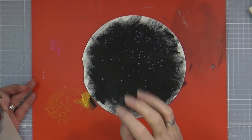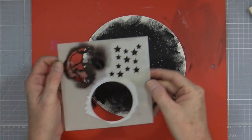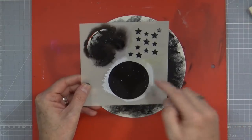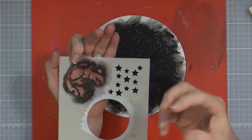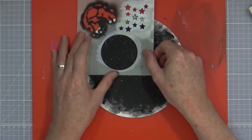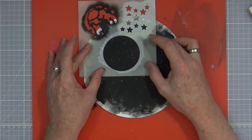So I now want to start building up my moon somewhere up here. For that, I'm going to use my lunar stencil. This is a two-part stencil. It will have the shape of the moon there, and then here, we have the bits that form those shapes and mottlings on the moon. So I'm going to just stick my stencil down about there.